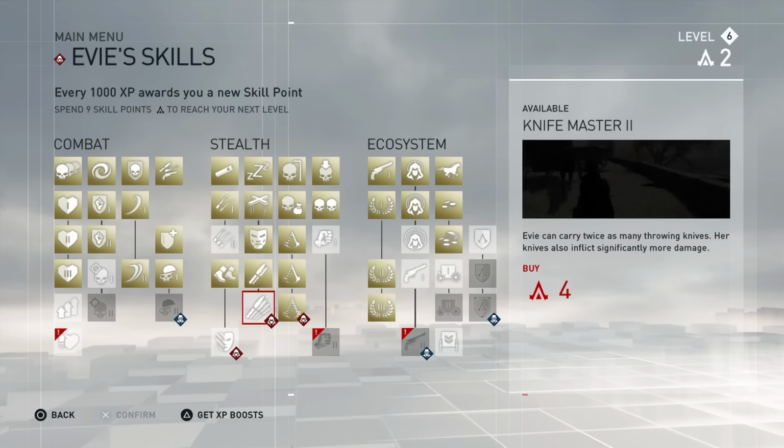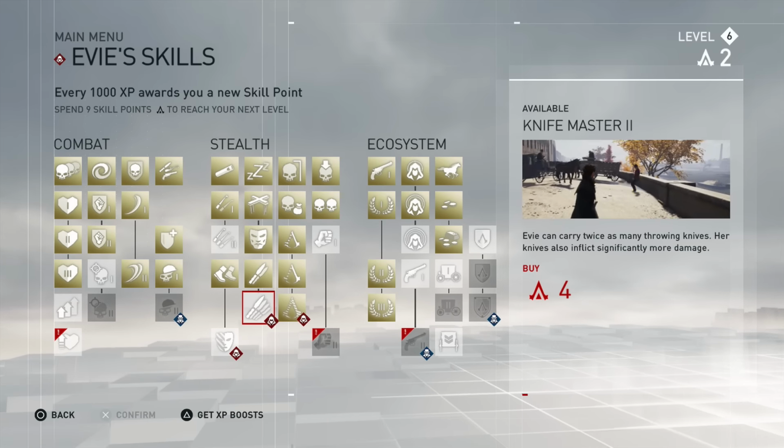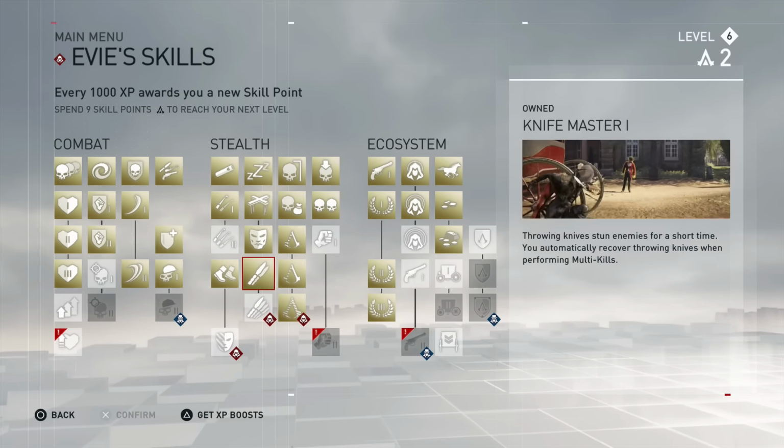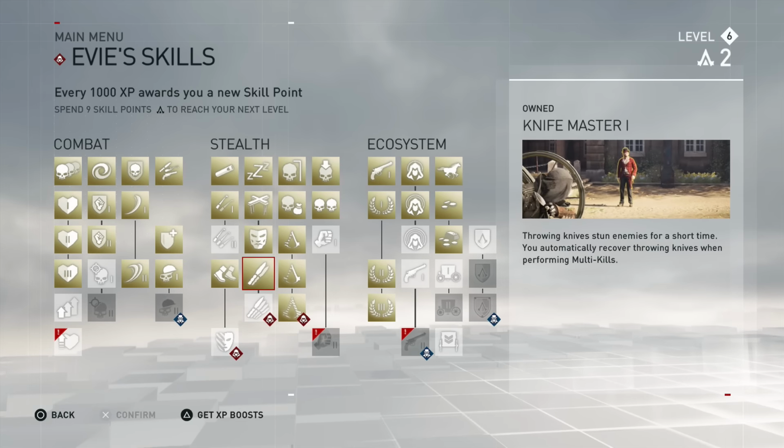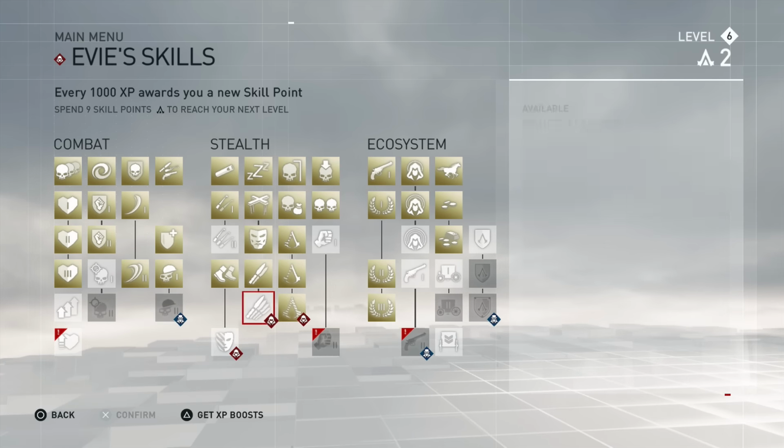Evie can carry twice as many throwing knives. Her knives also inflict significantly more damage. I just unlocked this: throwing knives stun enemies for a short time. You automatically recover throwing knives when performing multi-kills. So that's pretty freaking awesome.